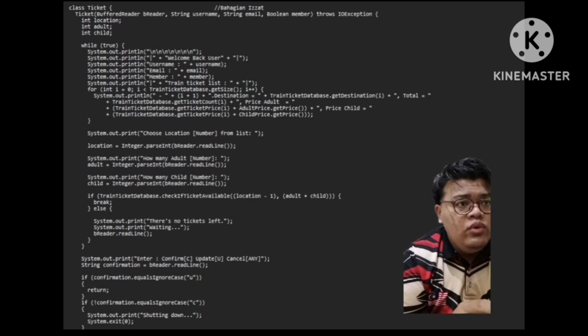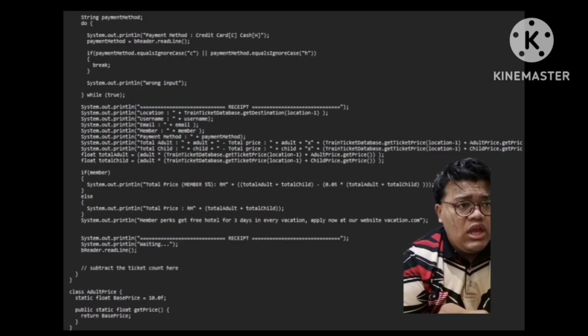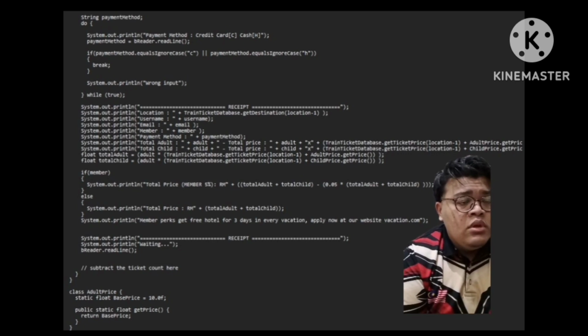We're using U for the update, and C for confirmation, and cancel for any. Print out for the shutting down. If the user makes a selection, then they are going to the exit.